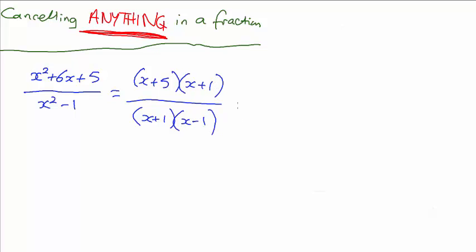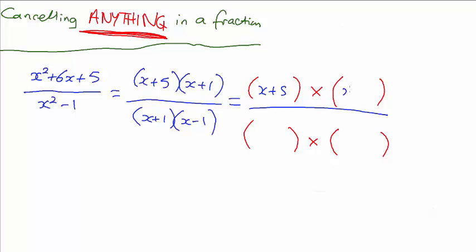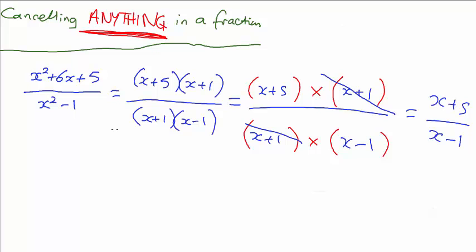Now, think about what this is. You might see pluses in here and think, okay, still not a chain of things multiplying, but it is. Think of it like this. It is actually a chain of things multiplying. It's just that you've got loads of these brackets multiplying. And then you notice that this bracket is the same as that bracket, so you can actually cancel these brackets. And in the end, this becomes that. So if you want to cancel anything in maths and algebra, you have to rewrite the top and bottom as a chain of things multiplying. Once you have that chain, then you start cancelling stuff out.